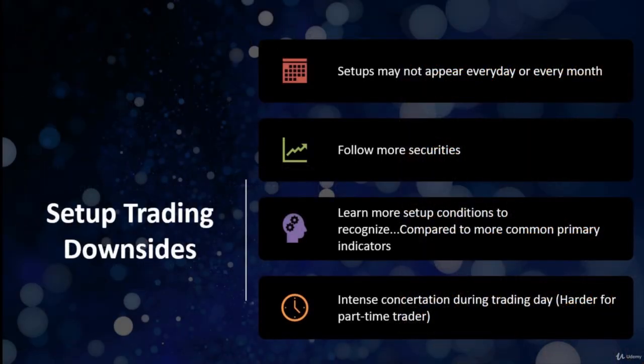Setups may not appear every day or every month. As for some of the downsides, it's something you're watching for, that kind of more perfect setup. You might need to follow more securities as part of that too, because they don't appear as often. And you want to learn more setup conditions to recognize. The more you recognize, the more opportunities you'll have. So you need to become a little bit more of an expert in these different types of setup conditions and situations, compared to more common primary indicators you could be waiting for, like moving average crossovers and things like that. You're looking for these price setups.